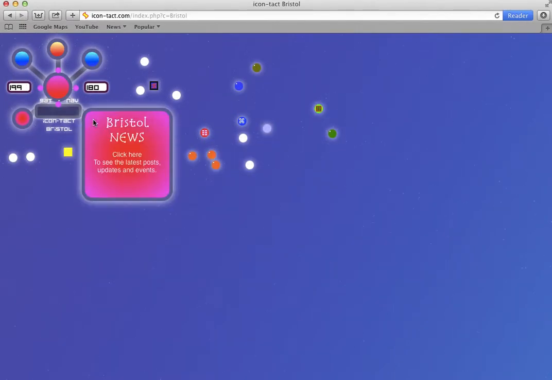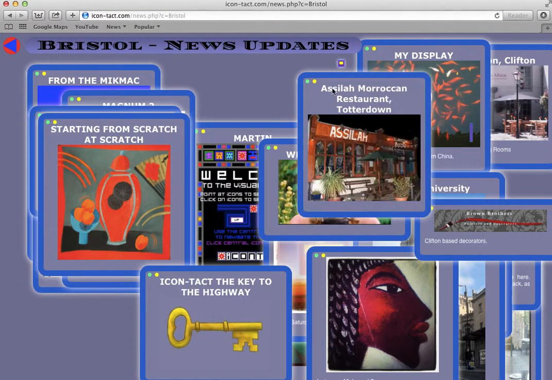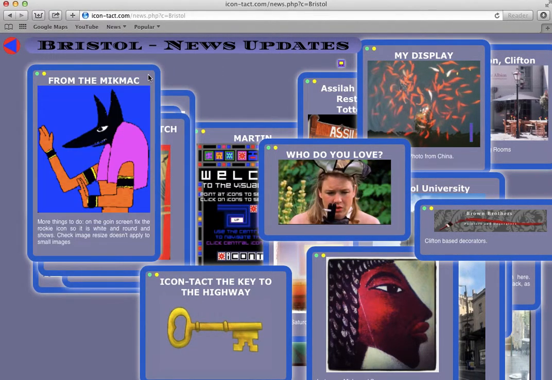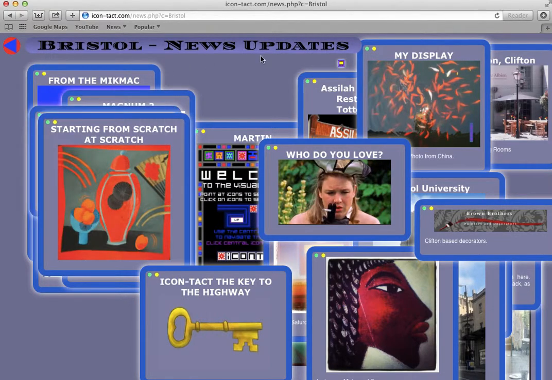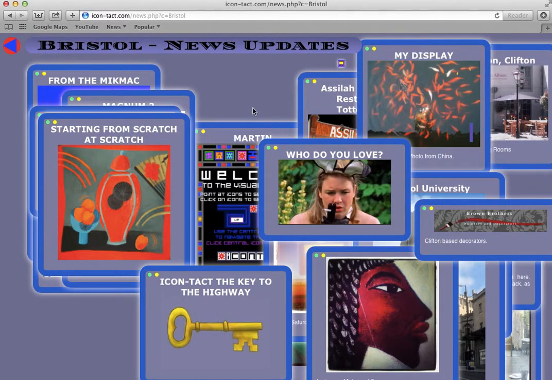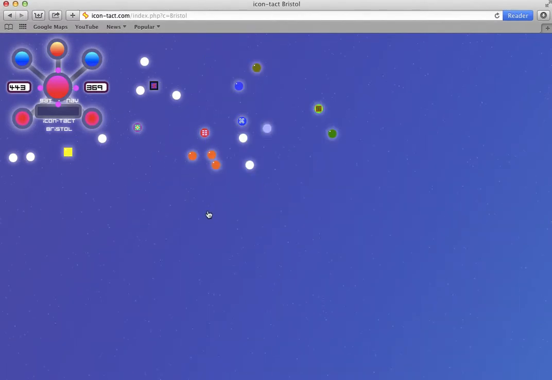On the right hand side is another way of displaying information. The most recently posted items appear at the front, and the ones that are from a long time ago are deeply embedded in the back. If you find a corner of them, you can get them to come to the front. But basically the most recently posted information will display at the front. And we're back on the main screen here.